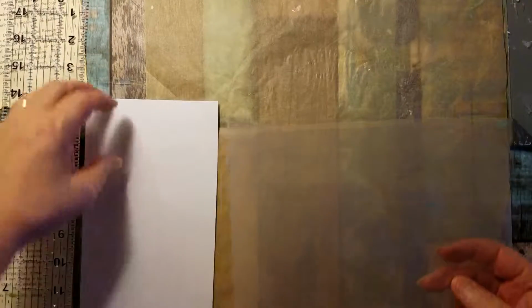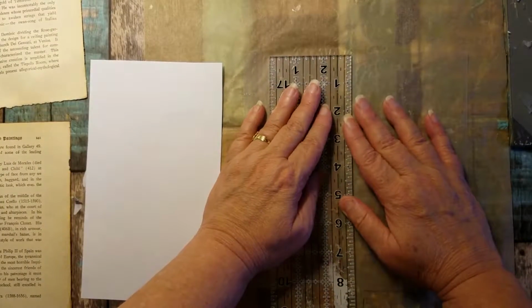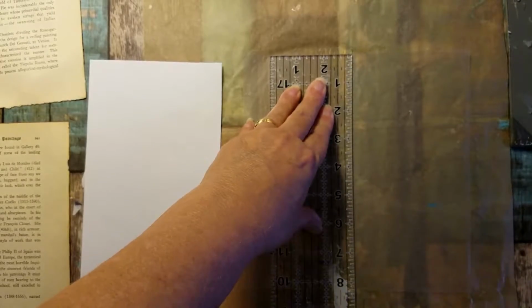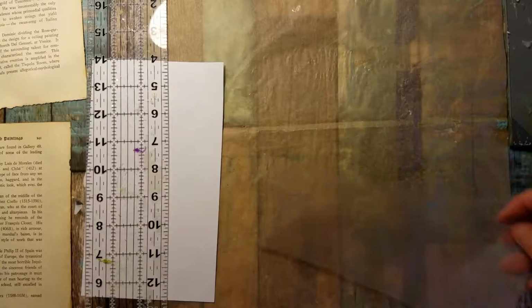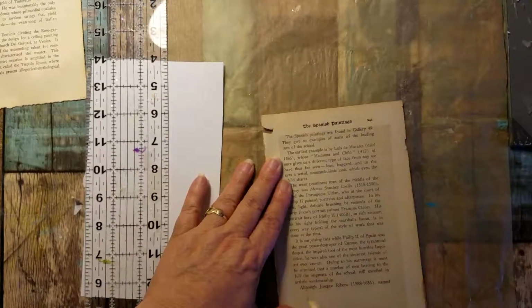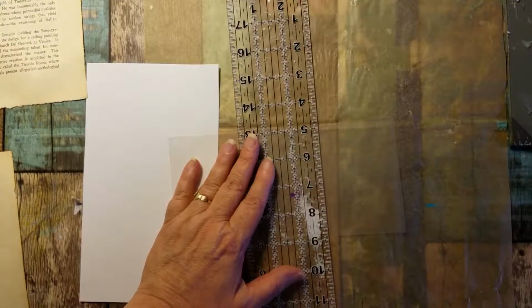Okay, so the next thing we're going to do is make our window and template. I just have stencil paper here. You could use acetate, you could use plastic from a lettuce container, and I'm going to cut about a 3-inch strip here. I could use an X-Acto knife, but I'm just going to use my scissors. I'll trim it all up nice and perfect. My pages really are this big, so I'm just going to cut it to about here. Now this isn't the size of my window, it's just the size of the acetate page. Looks like it was about right here.